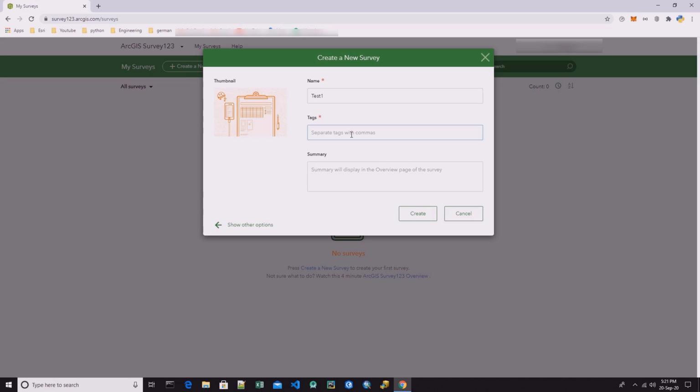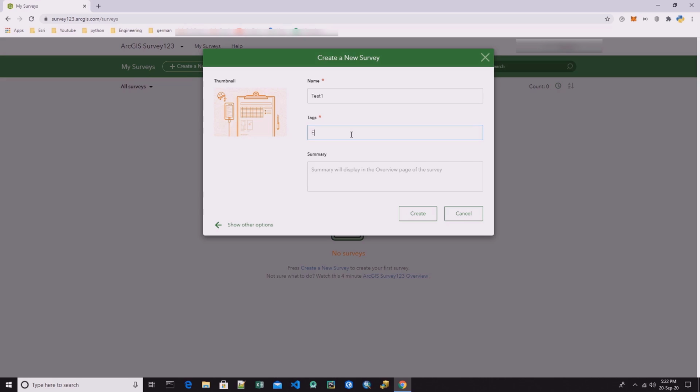Now we have to include some tags. For this example we are gonna show a simple case: let's suppose that one earthquake has happened, and we are gonna design one application for collecting data to check what has happened and the damage of that earthquake.